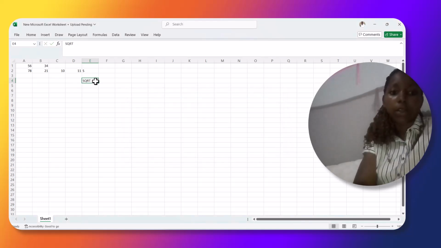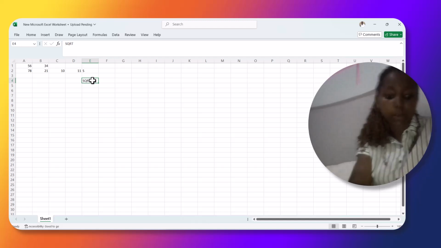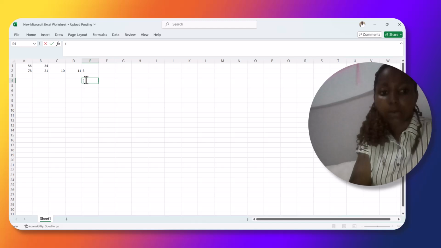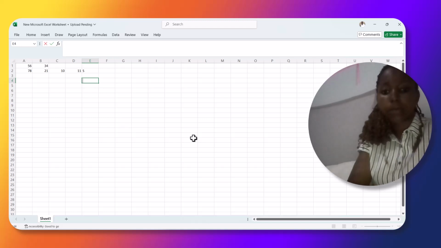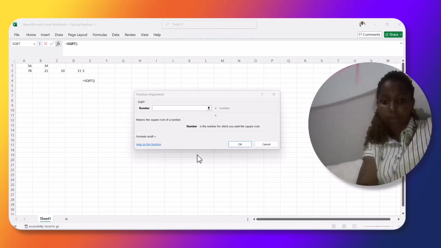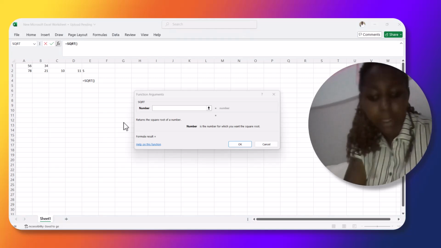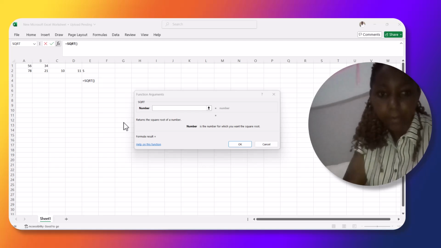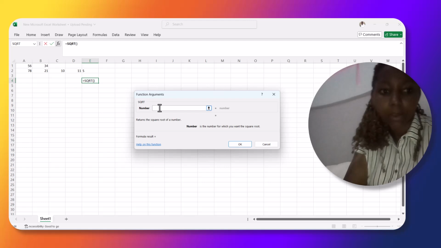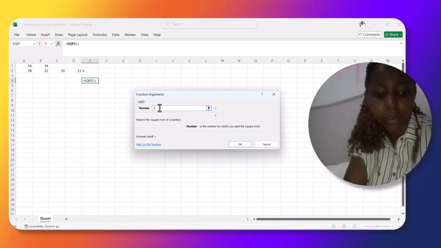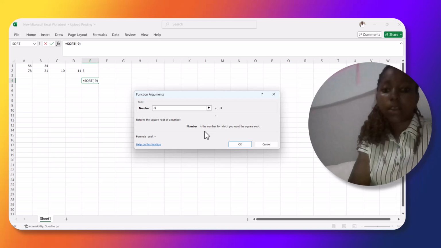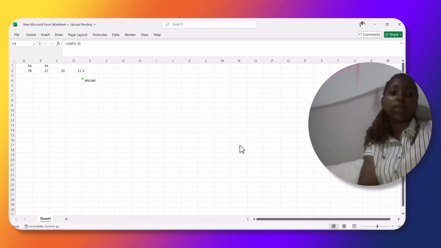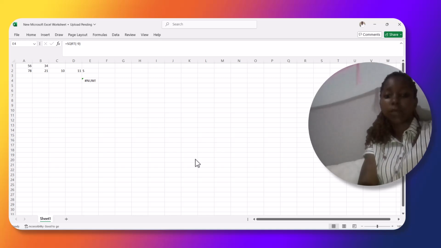Then I get the square root formula. I come here to number, then I put in -9, then I press OK. It is going to give me that error because the square root of -9 does not exist.